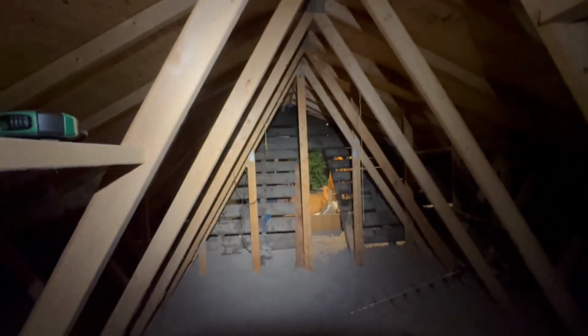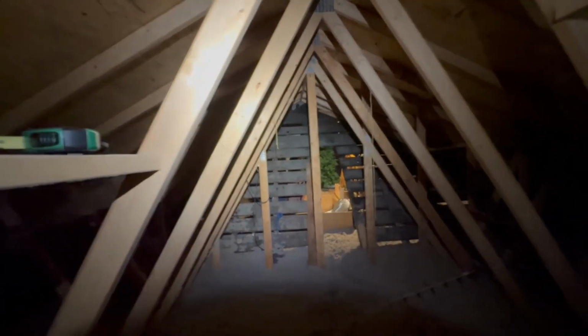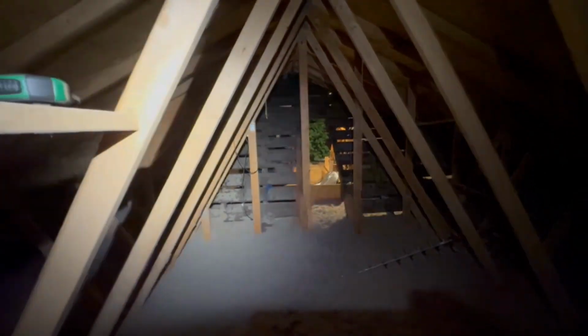Boy, it's so hot up here. I didn't want to do any storage over here. I mean, in theory, we could build a platform and do storage over here. We've got enough storage elsewhere. Plus, it's a little warm to hold things, but we're going to make a hole. That's going to change things.